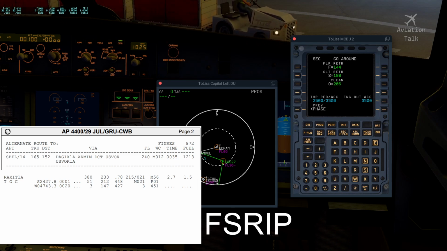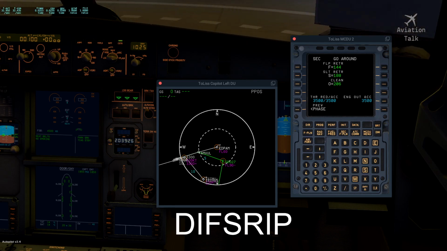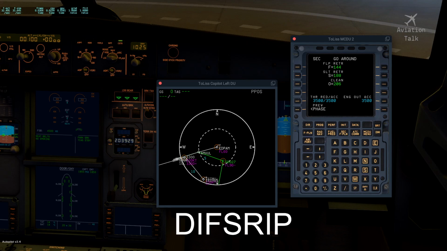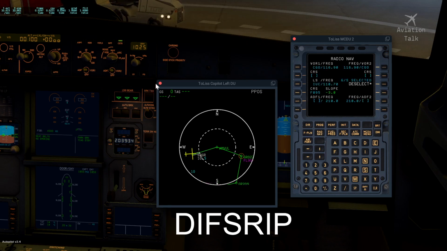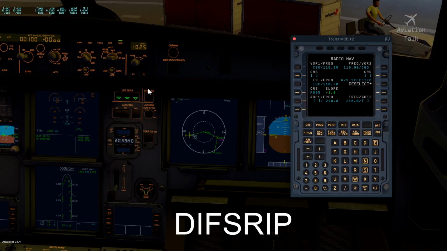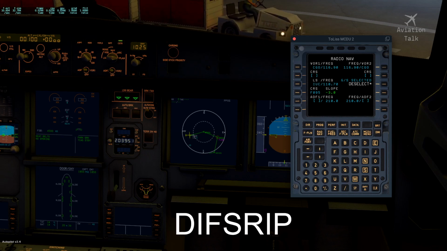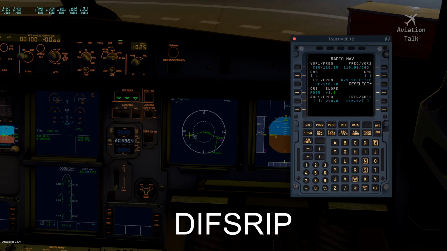Great. So let me get this thing back here again. So data, init, flight plan, secondary flight plan, radio nav. The radio nav part is 100% up to you because, for example, now we're flying an RNAV departure. RNAV departure doesn't require any navaids in our route, so I don't have to necessarily set any VOR or NDB here. But if you want to set that up, or if your company requires you to do that, it's no problem. But I'm not going to do that.